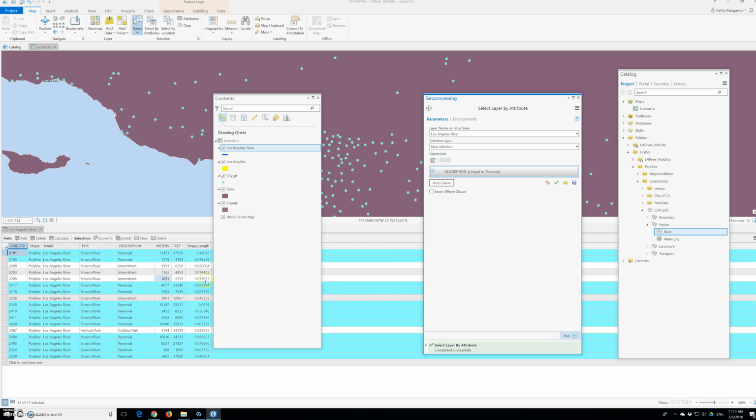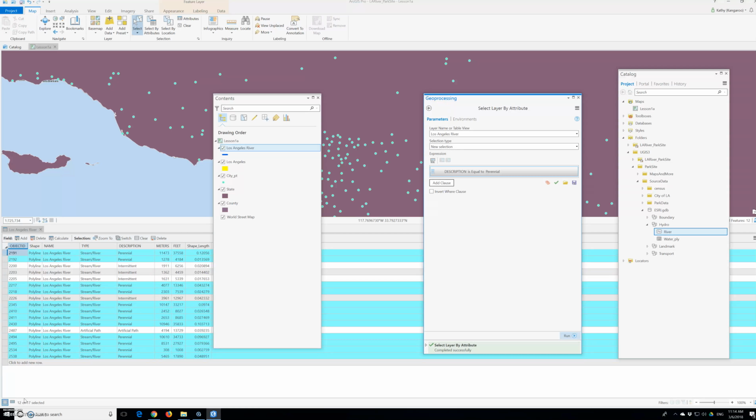Now, once we get this selected, in the lower right corner of the pane, 12 records are selected, so 12 out of 17, and we can see that. Corresponding features are selected in the map, showing that the river is perennial for most of its length, so it is not among the guidelines to locate the new park along the river's perennial stretch. But it is interesting that fairly simple data exploration may introduce new ways of thinking about the problem.